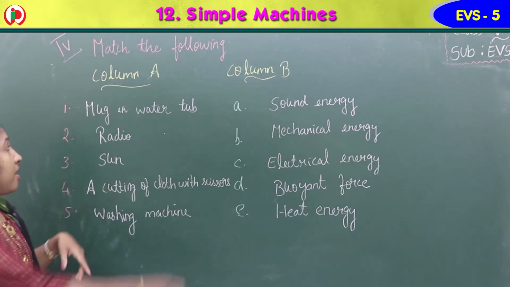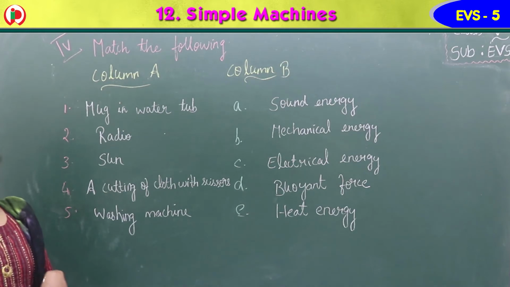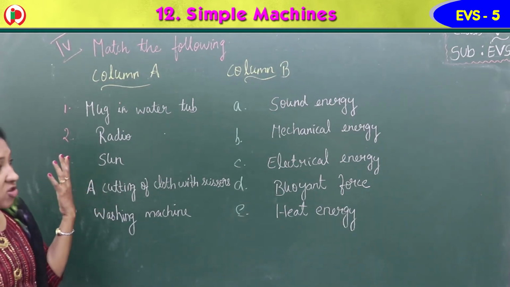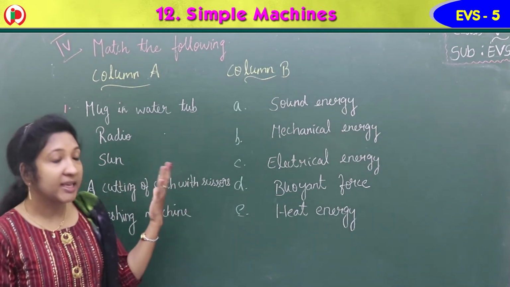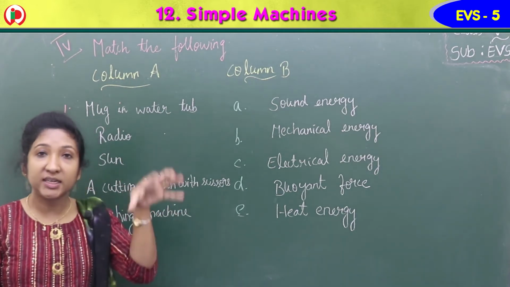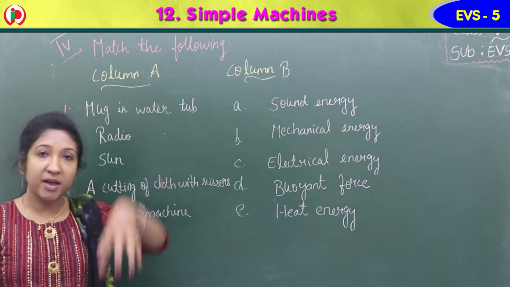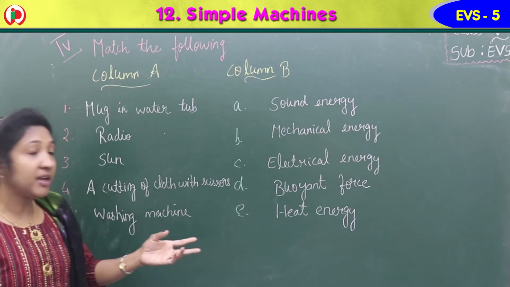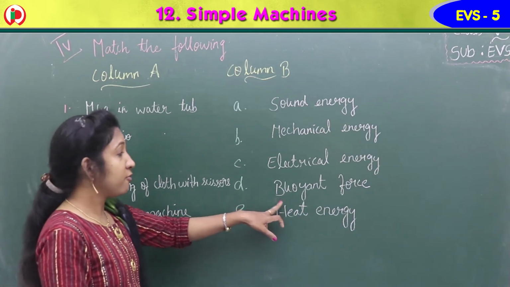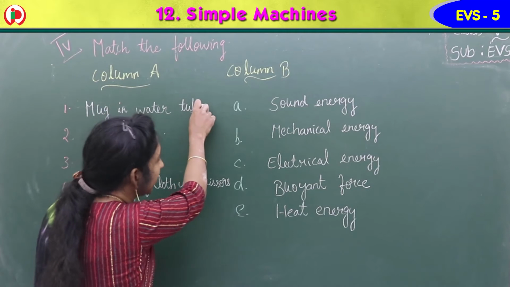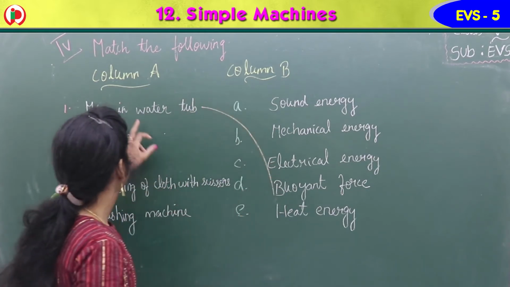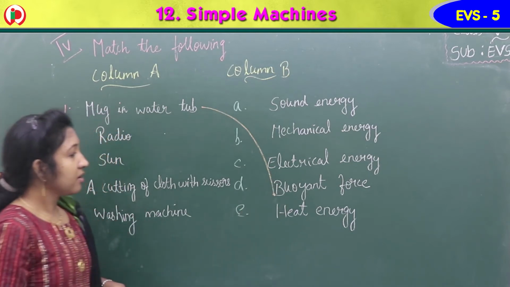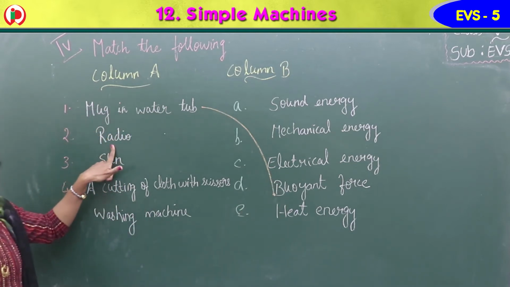Okay, first one, mug in water tub is an example of what? Sound energy, mechanical energy, electrical energy, buoyant force, heat energy. Mug in the water tub. If you press or push the mug down, you feel a force, an opposite force pushing up again. It is nothing but, yes, buoyant force. So mug in a water tub is buoyant force. So you can match 1 with D.